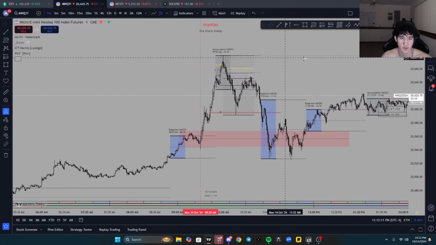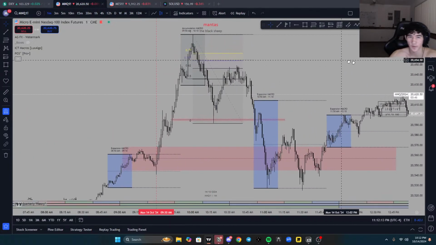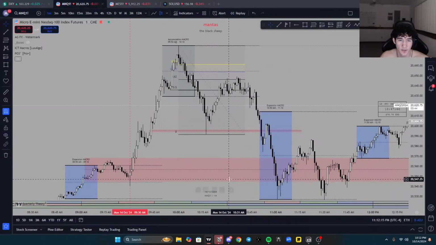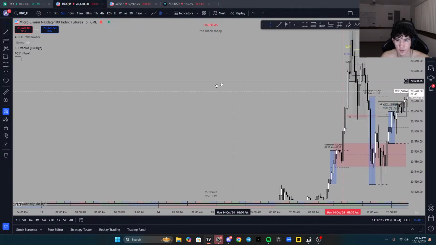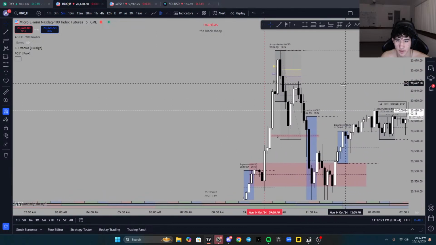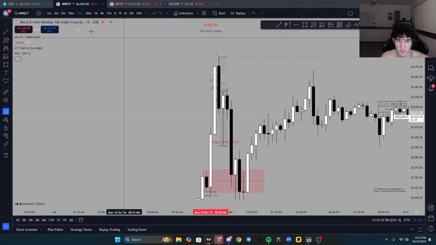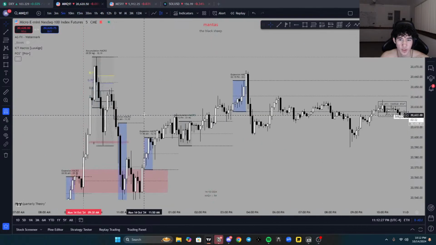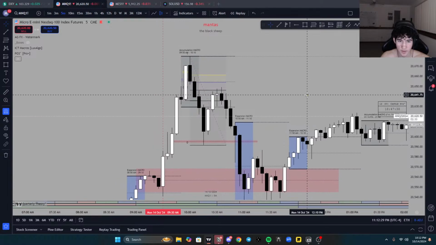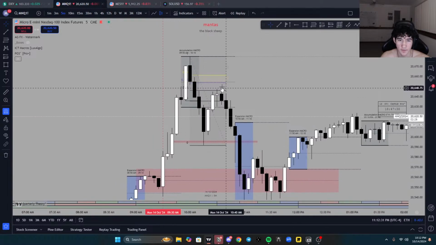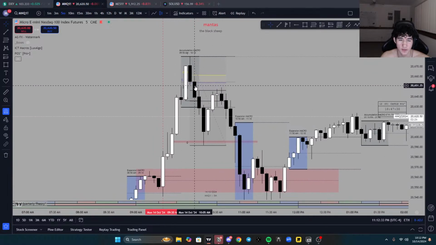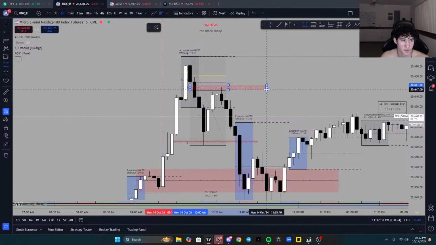Crypto's pumping up too, which I like to see separately. But right here we have this run lower, a shift in market structure, if you want to say that. Let's see if we have a change in state of delivery, because I could use this day for examples if we did. Not too much. I'd want to see the bodies respect this a little bit more. We could check a 15-minute. Yeah, nothing too much. Anyways, down to the 5-minute, we tap into this 5-minute SIBI inside of OTE right here. So this could be our higher time frame narrative.